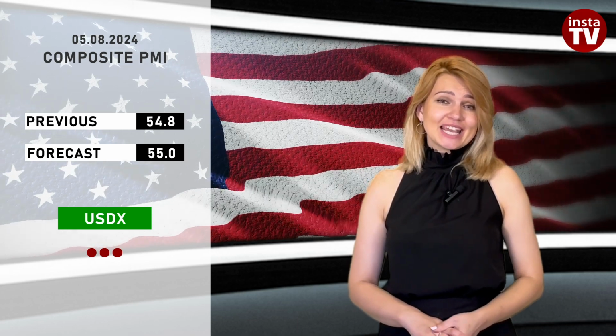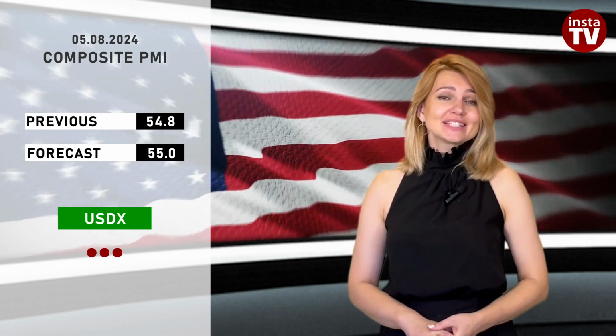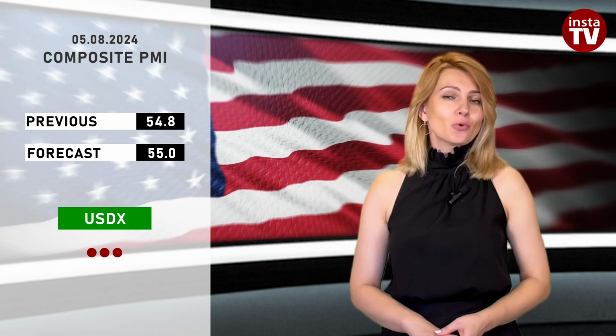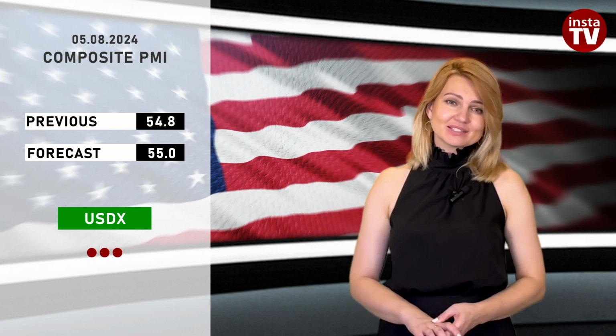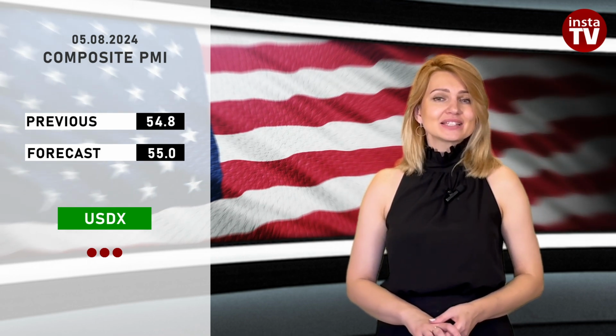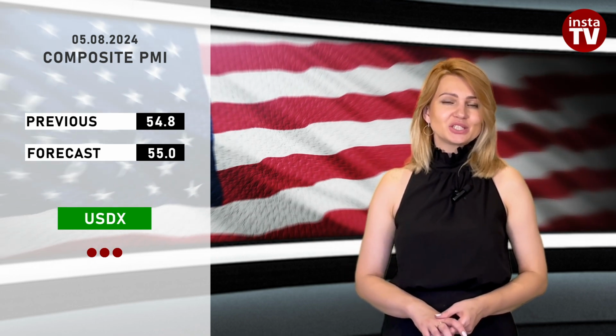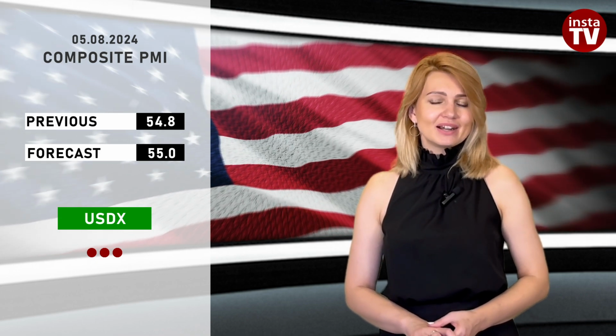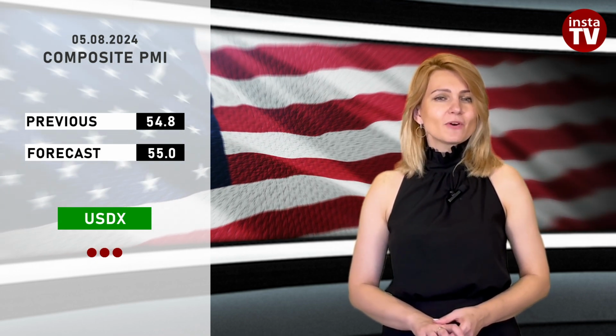In the United States, the composite PMI is expected to reach an impressive 55 points, outperforming other major economies, with the June index already at its highest level since April 2022, and it has been rising constantly for the past 18 months. The expectations for further growth seem well founded.